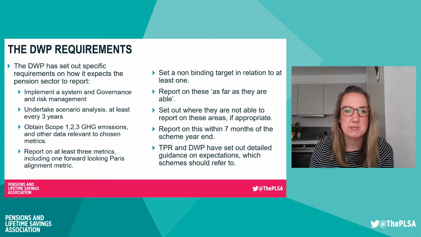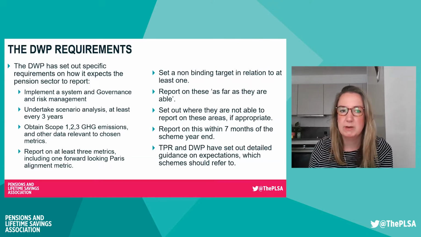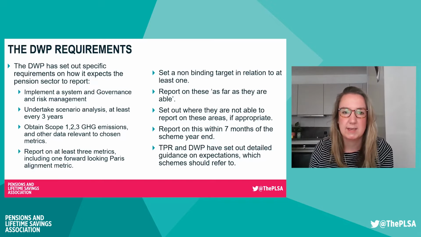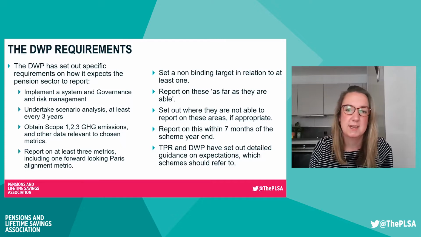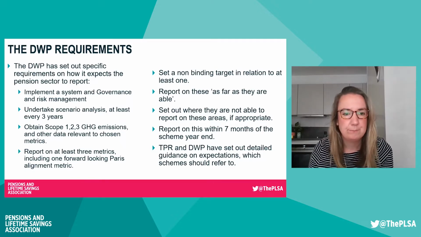In terms of some of the specifics, there's a requirement for scenario analysis every 3 years, not every year, in 2 scenarios they're asking schemes to look at. There's also a requirement around scope 1, 2, 3 emissions reporting, albeit for scope 3, which is famously challenging. They recognise that may not be doable in the first year, and also that you can only report as far as you're able to, as they call it.